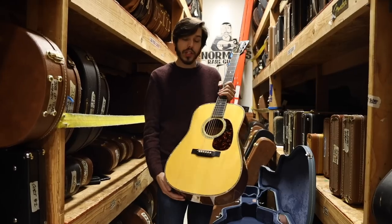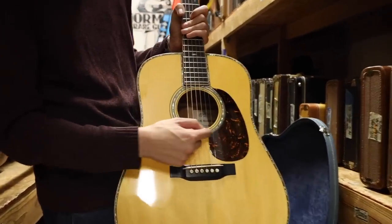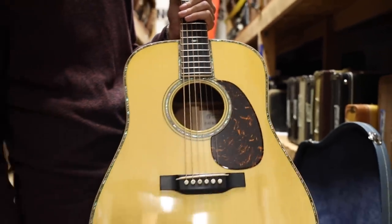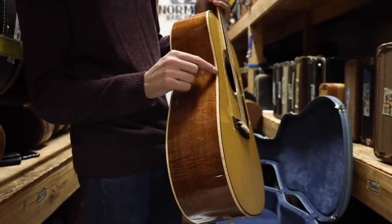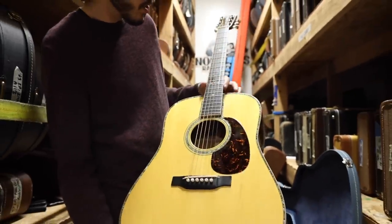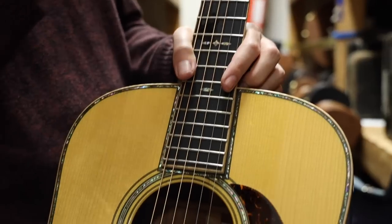But in general, 42 is going to get you abalone top binding all the way around, as we see right here, as well as binding in the middle of the rosette, as well as binding that goes on the fingerboard extension down there. And this is all just gorgeously done. They did a really great job with the binding. On the outsides, you're going to see maple binding on both the front and the back, and it's kind of flamey too, so that's really cool. You're also going to see these snowflake inlays, also abalone, which are gorgeous and very cool looking.